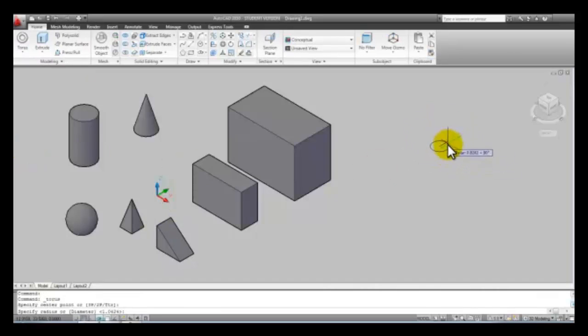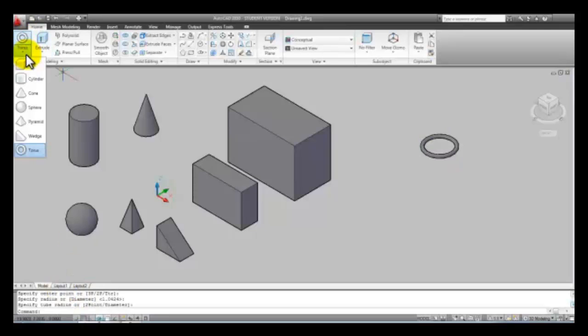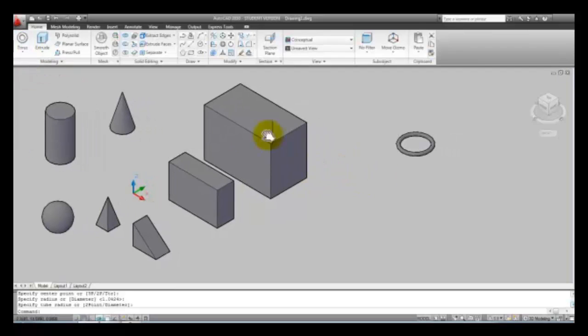You're creating a center point, a radius, and then the radius of the tube itself. If you're watching your command line, you'll be able to see what AutoCAD is asking you for in these shapes. My favorite way of creating solid shapes is to start with 2D geometry. Sometimes it's better to draw the entire shape with 2D geometry and then use what's called press-pull to create a solid from that geometry. So I'll start the line command and draw a detail, any shape.